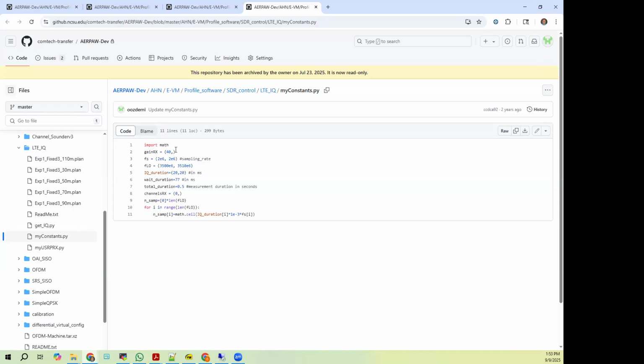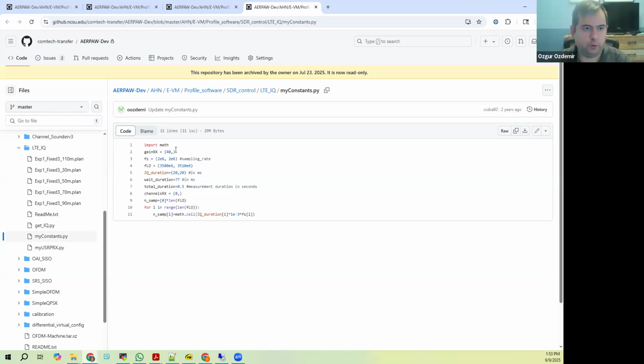I've been trying to determine whether I should go that route or if it would be better to use the hardware. Personally, I'm more of a hands-on guy, so I like being able to touch the thing and get it to work properly. If you have the actual USRP yourself, and you know what you will do with it, and once you have your code developed on the actual USRP, then from that point we can discuss how we can implement it in AirPaw.